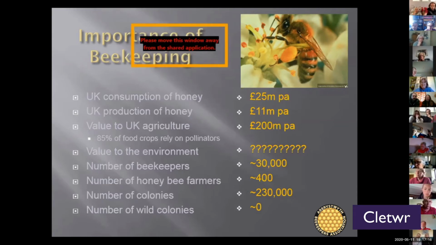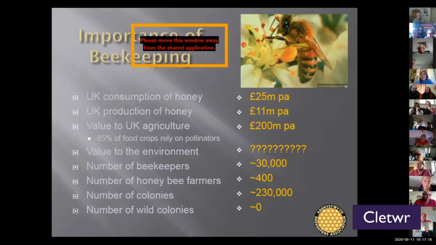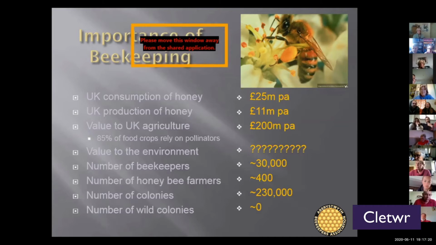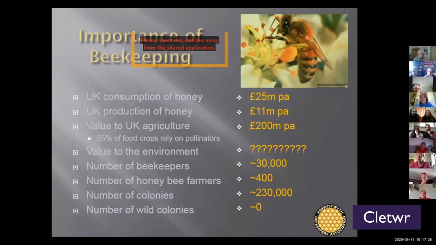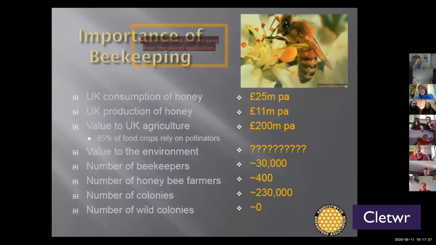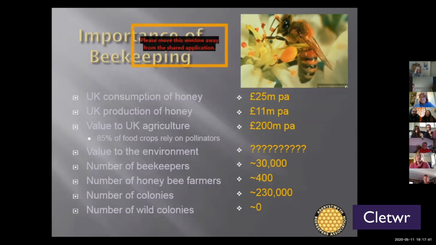And they may have been there for many years. So that just gives you a bit of an idea of some of the figures behind beekeeping. And we're talking about beekeeping as part of this course on an amateur level, as hobbyists. The bee farming community operates in a very different way. It's much more commercialised, and they're very, very important to the sector in terms of producing honey and also those pollination services. But what we'll be talking about is it within an amateur context.